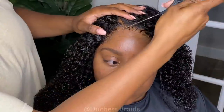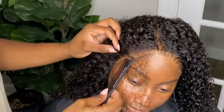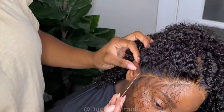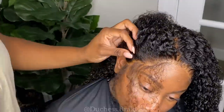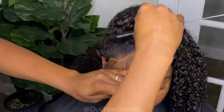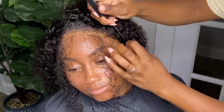So now go ahead and get the baby hairs going. I pull out a little bit at a time from the hairline and then I'll decide if I want to put some back or how much I want to put back, or I might pluck some out. You don't want too much baby hair, but just pull it out. Especially for curly hair, I do feel like you kind of need some baby hair because girls that do have natural curly hair have baby hair — so give them some baby hair so that it looks more natural.